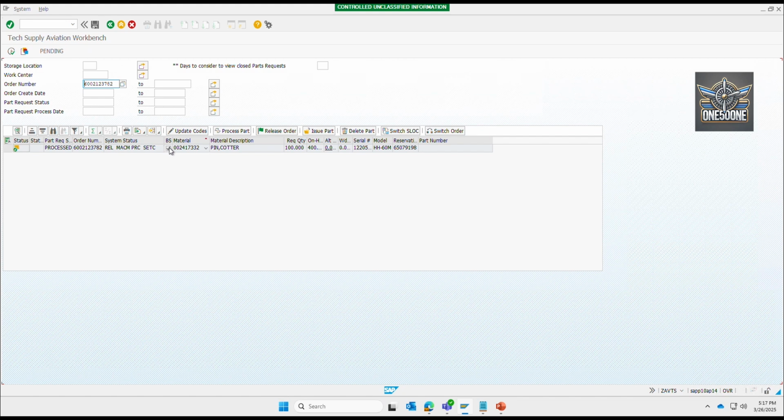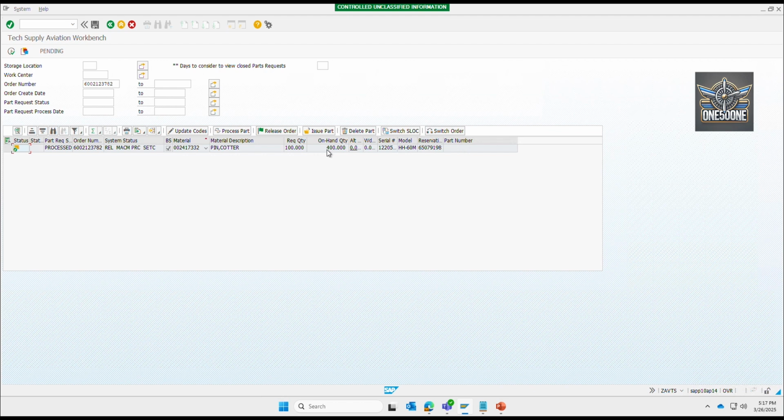This is identified on my mat sit or material situation as bench stock. Here's your NIN. Material number means NIN. Material description is nomenclature. The required quantity from my order that I placed through, this order number, I listed as 100. Remember, I did 1 HD, but it breaks it out to the each, so 100. On hand quantity, I have 400 on my mat sit currently.